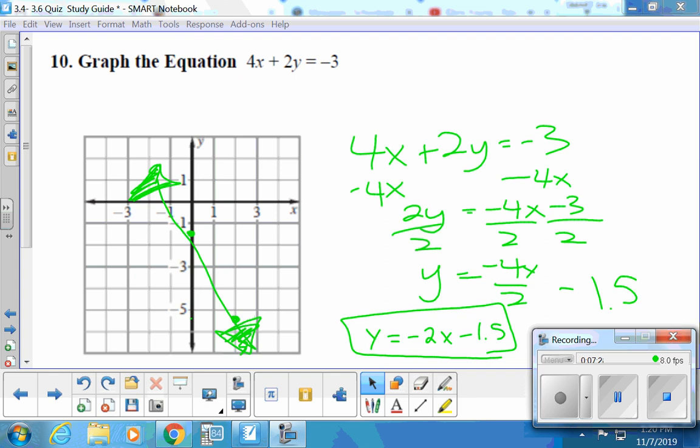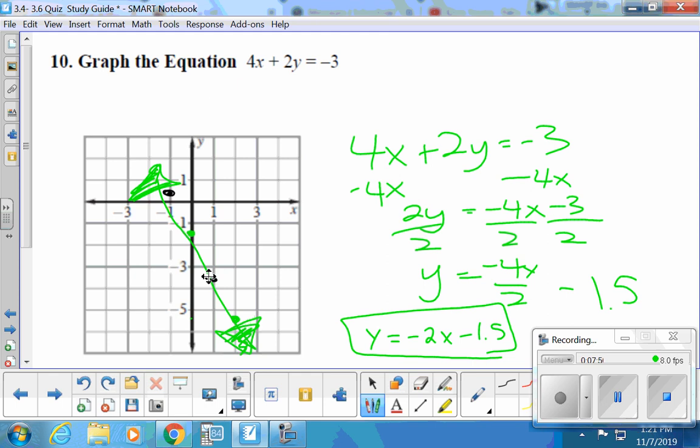This group figured out their intercept was -1.5, so they were at this awkward in-between position. That's okay. You can do a slope from there. The slope is go up 2, go left 1, go down 2, go right 1. Oh, maybe they did 4 over 2, that's why they don't have dots where I have dots. Down 2 over 1, dot. Up 2 over 1, dot. But it's the same line, it's a negative line.